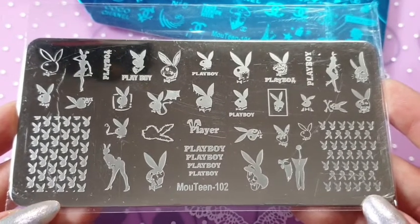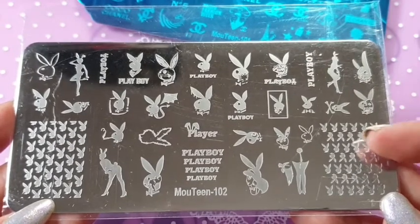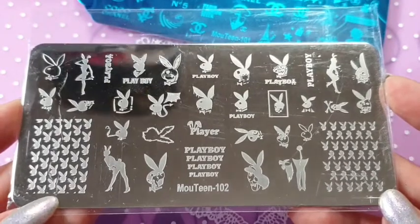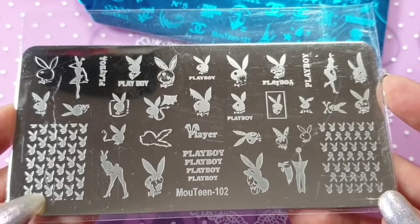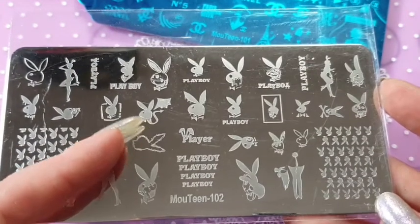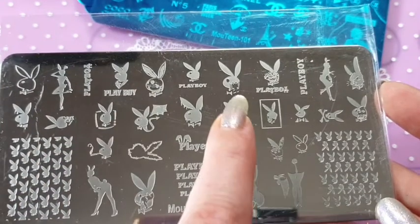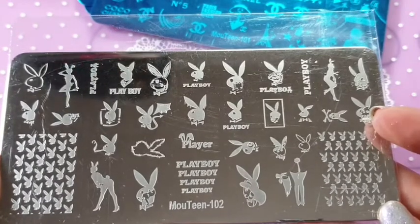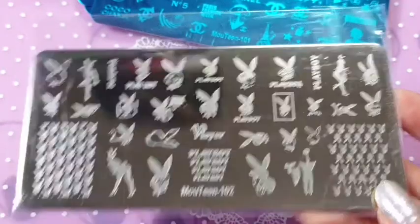So this is the Playboy one. So this is 102. If you saw my design, you'll know. If you saw my 5 days of Halloween, you'll know which design I did. So yeah, this is a bunch of Playboy, all sorts of different ones. I like this, it's got bat wings. I like that one as well, that one's very cool. And that one there, and that one. Oh, I like them all. That one's got like a skull with it, very cool. So that is that one there.